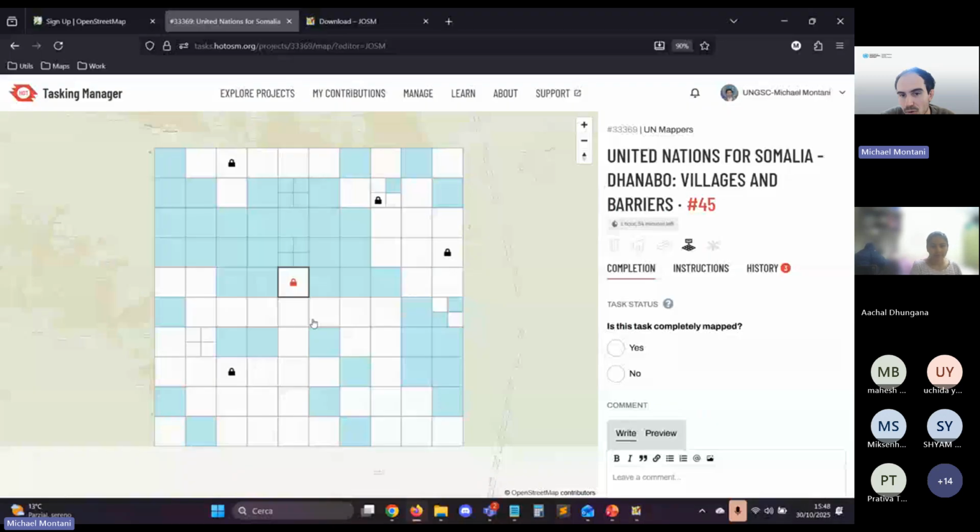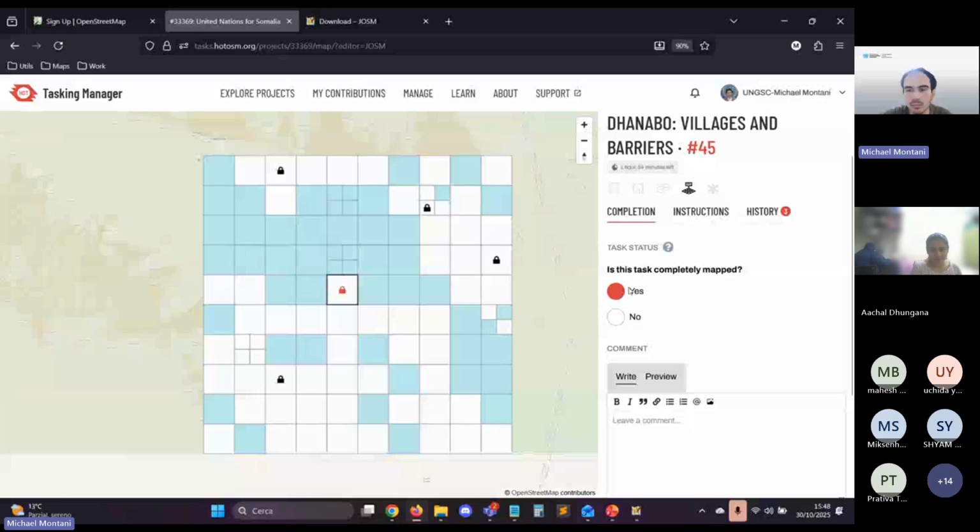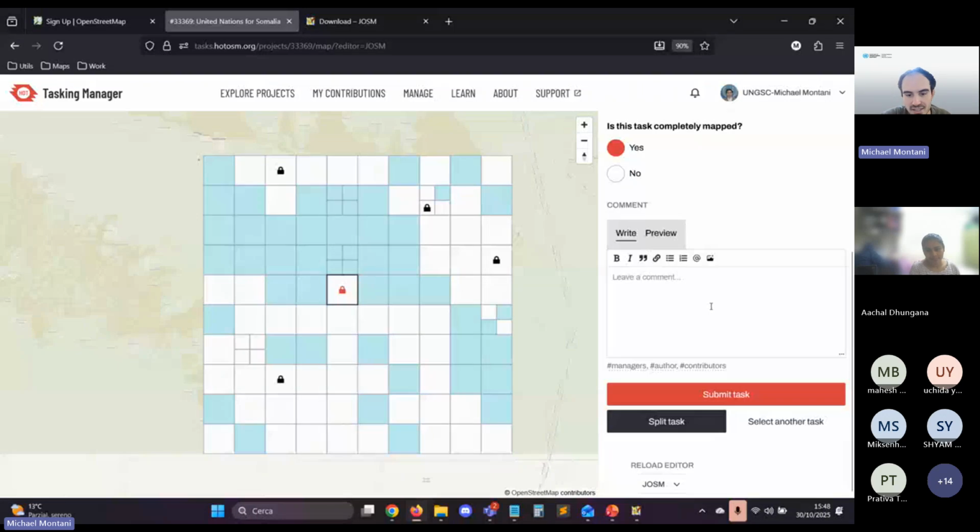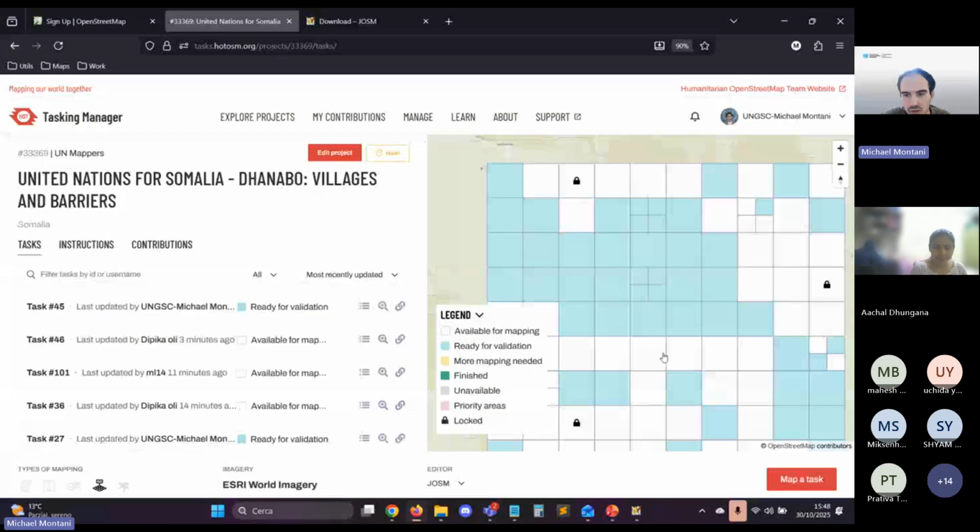So in this case, the task is completely mapped because all the villages and barriers were mapped in this task, and actually there was nothing to map, so that is completely mapped. And I just click submit task as I did before. So this was the procedure to map from JOSM.